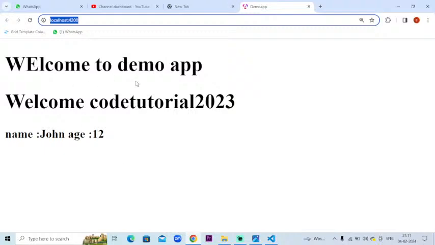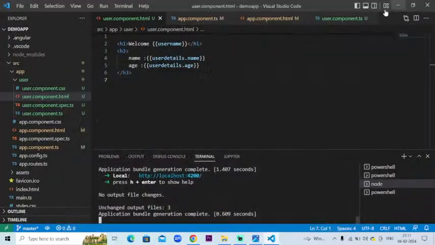This is welcome to demo app, welcome to tutorial. This one is the previous section, and name is equal to John, age is equal to 12. Okay, so this is the first thing.